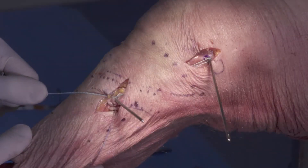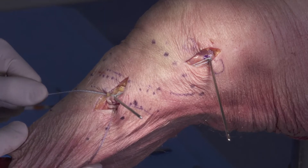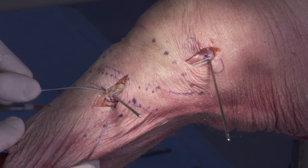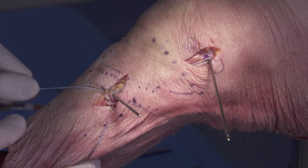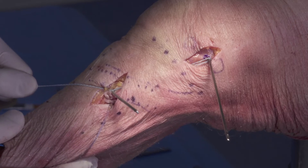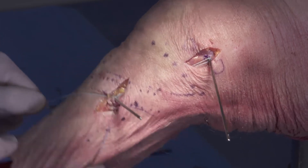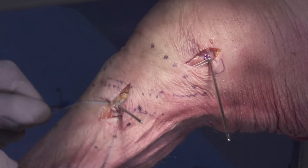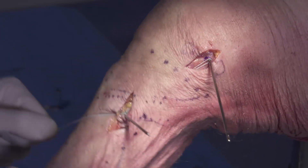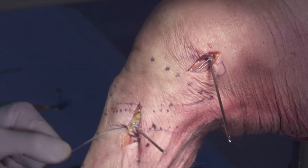At this point, I just like to check that I have the appropriate anatomic position of my pins. We want our MCL graft to be isometric. I've taken a number two suture, looped it around my femoral pin, brought it under the skin down to my insertion site, and looped it around its pin as well. I'm going to range the knee to make sure that my suture is isometric through a range of motion. We can accept up to about a millimeter of anisometry, but preferably we want a full isometric graft, and these pin sites are going to work good.